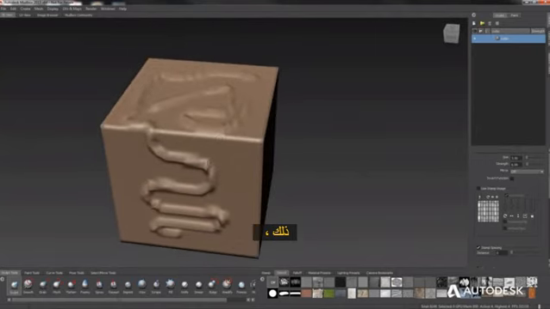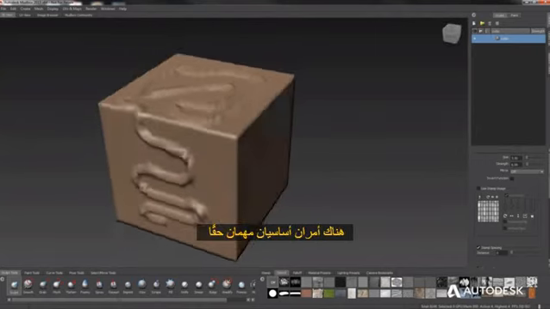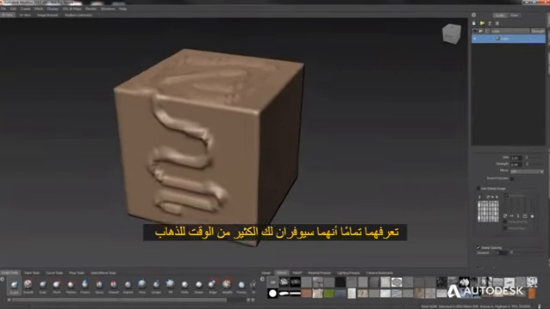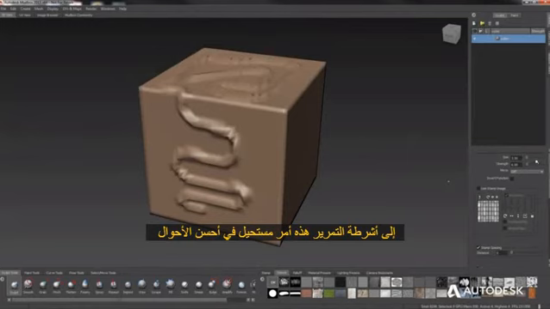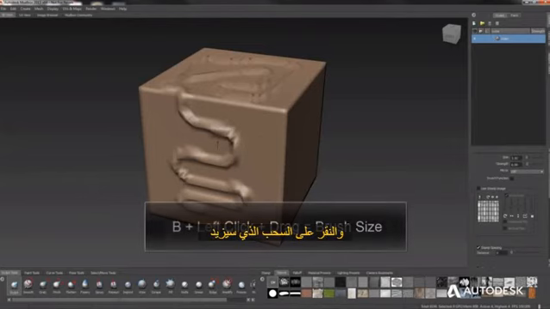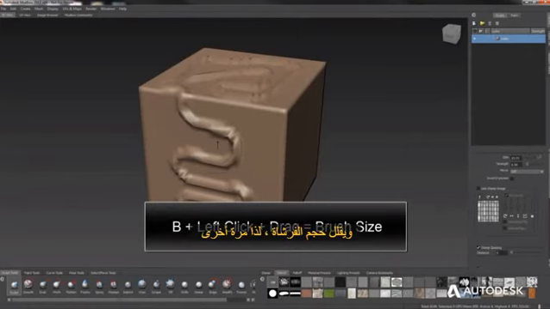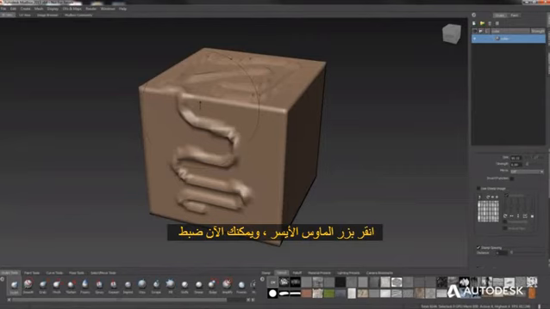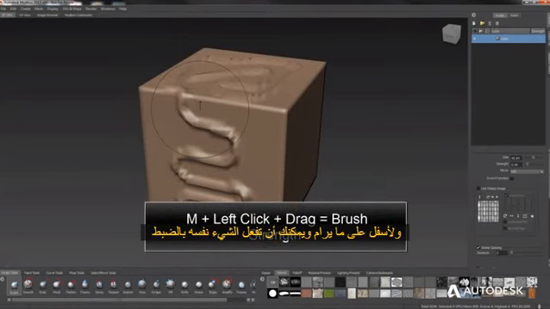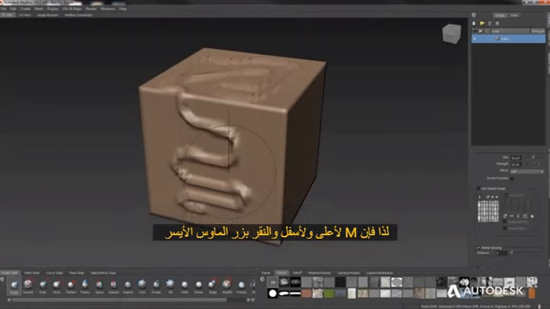And because of that, there are two really important key commands that you're going to absolutely have to know. It will save you so much time. Going to these sliders is impossible at best when you're really working in this program. So get very used to hitting B and click dragging. That will increase and decrease your brush size. So again, B, left click, and you can now adjust your brush size by moving your mouse up and down. And you can do the exact same thing with the M button for the strength. So M, left click, and up and down will allow you to adjust the strength.